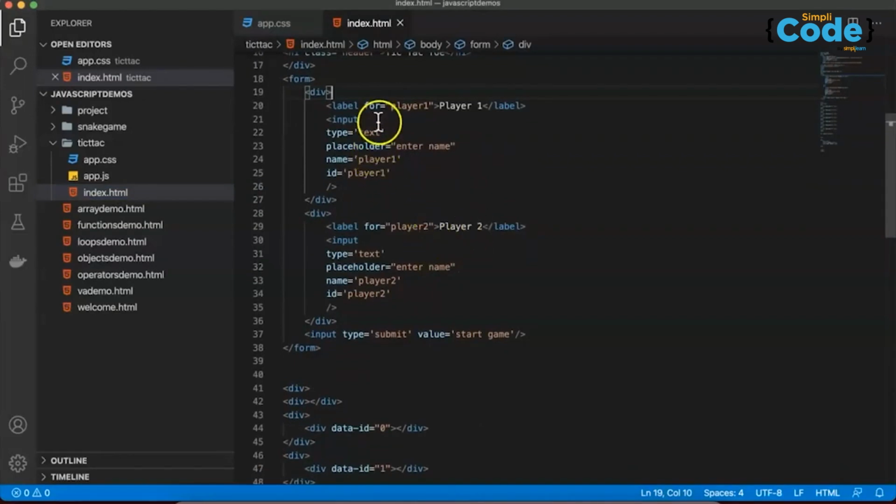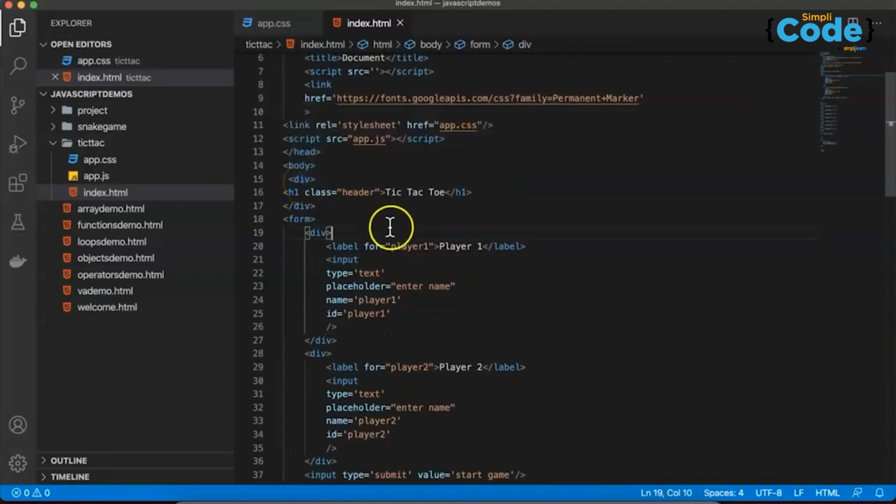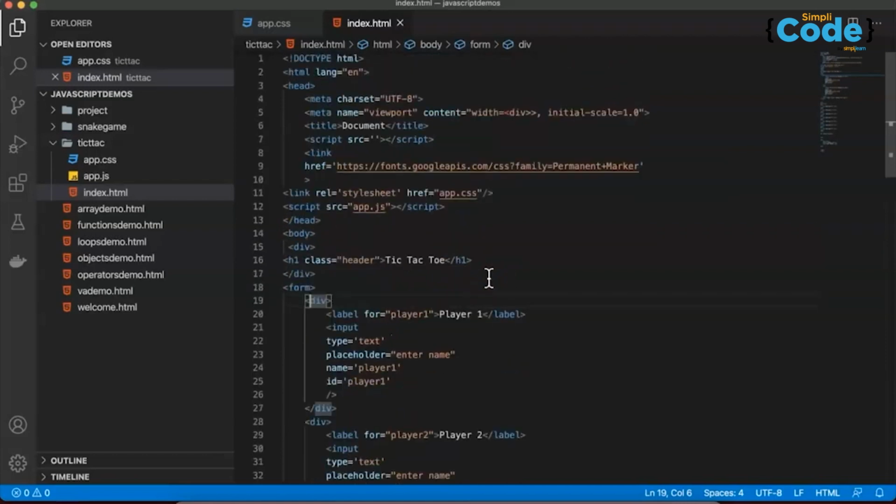Okay, like here we have a div. We haven't attached any class to this. After this body, we have a div h1 class equal to header, tic-tac-toe. Then we have a div. We have a body. Under this, we have another div tag. So just imagine how many types of classes are available. One, we have a div class equal to header. Div class is closed. Again, we have one more div tag. So like that, there are multiple places where we have to apply the new CSS class to make it happen. So now we have to just go back and change our HTML and apply our main class.